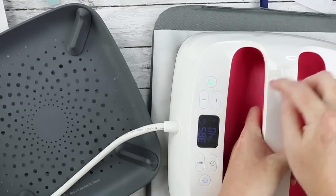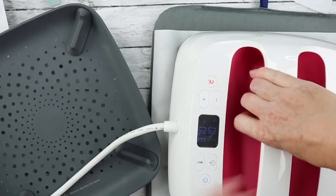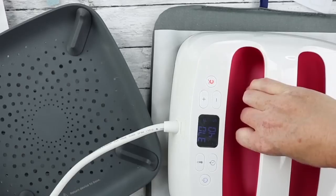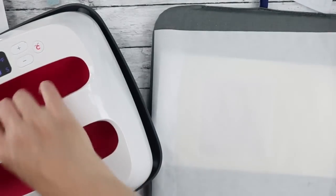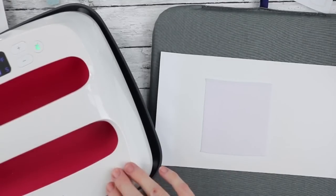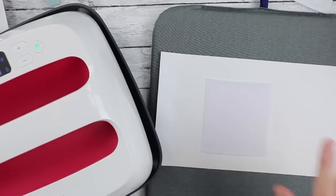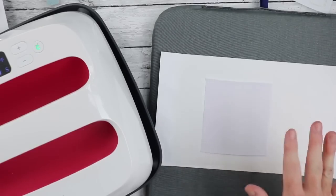So you want to go ahead and set your Easy Press. We're using the Easy Press 2, so we're going to do this at 385, and we're going to press for about 15 seconds to get the moisture out. You can use either the Easy Press 1 or the Easy Press 2, just depending on which one you have. You need to follow the instructions for either one. If you're using the Easy Press 1, you're going to do a lower temperature but a longer time. If you're using the Easy Press 2, you can do it at a higher temperature because it goes up to a higher temperature. So once we remove that, we want to let the swatch cool completely before we add our infusible ink sheet.